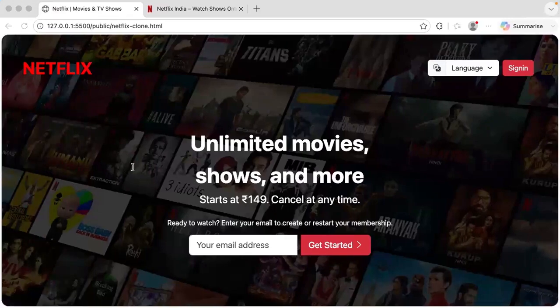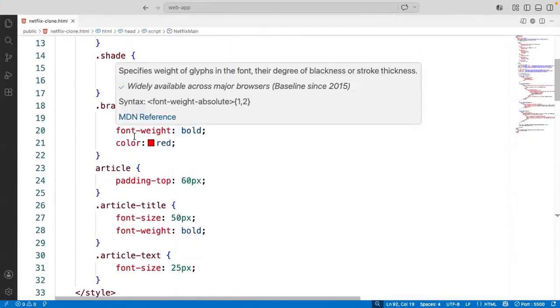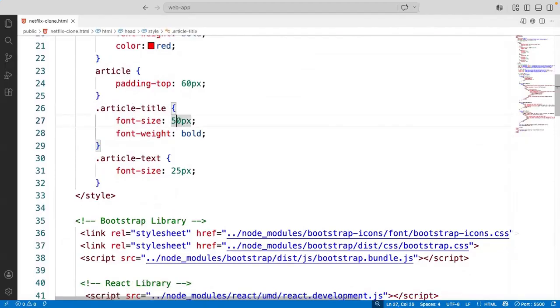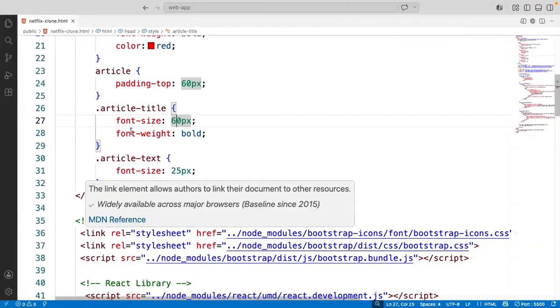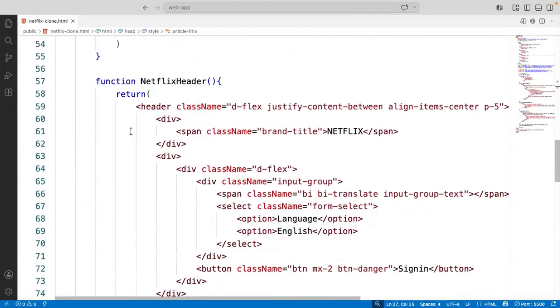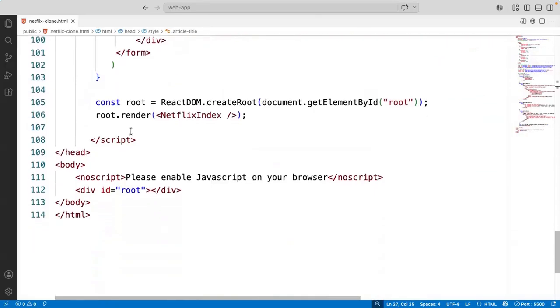So we are having a little larger letters at the top, article title, some 60 pixel, some large. Now it looks fine. Okay. So this is the point. We can adjust the width, height, anything you can define. So I'm just showing the hierarchy of components.